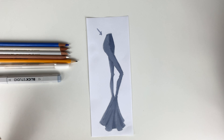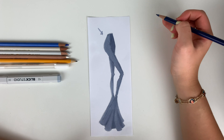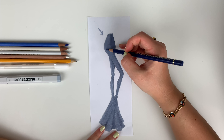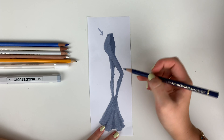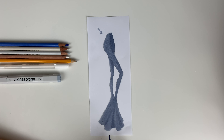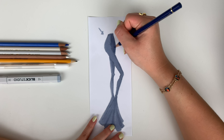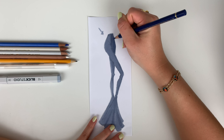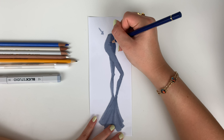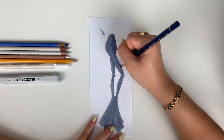Moving on and picking up our darkest color pencil, we are going to start making shadows with diagonal lines. We're going to use diagonal lines because denim is a twill weave, which basically means that you have two yarns — one going vertically and one going horizontally. Those are your warp and your weft, which you'll learn about in a textiles course. These blue yarns are showing more than the white yarns, and they create this little pattern where you can see a tiny white line every now and then, creating those diagonal lines.